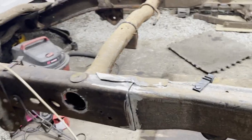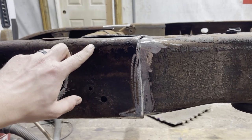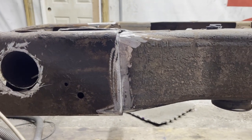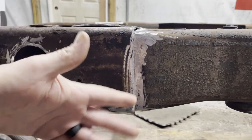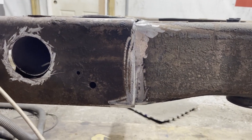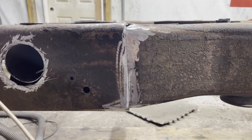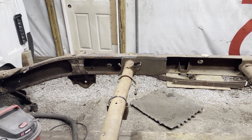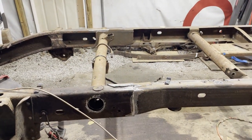That way we don't have any contamination, because these GMs got this factory rubber coating. As soon as you start welding, it heats up, it melts, and it just runs right into where you gotta work, and it's just a pain in the butt. And obviously you won't get a good weld, and that's pretty important on a frame.